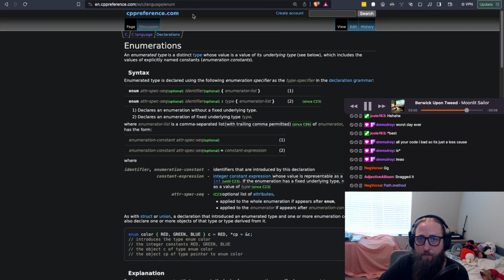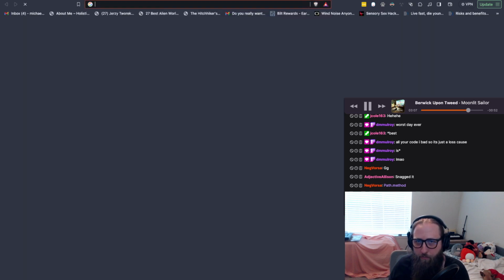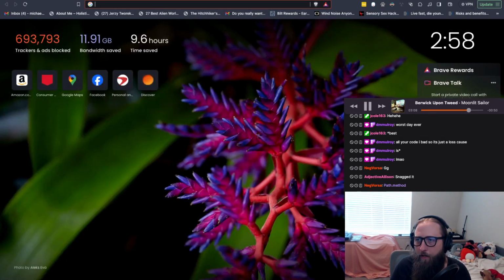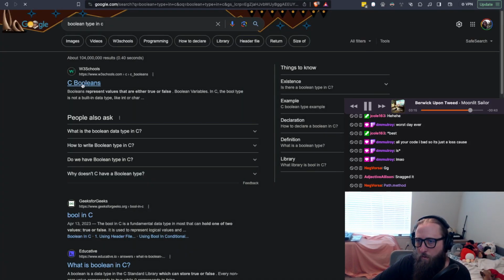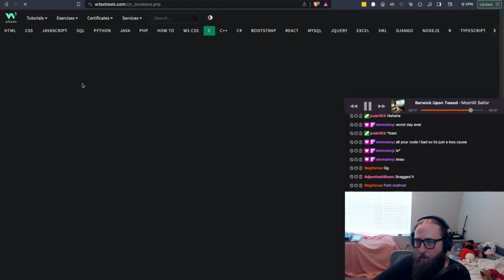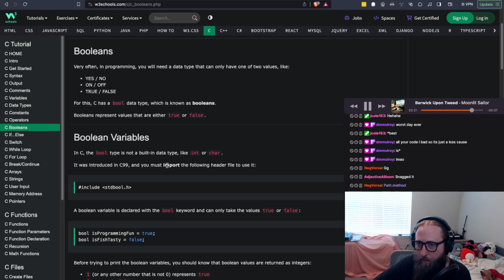Let's see. No, this is a classic thing for ChatGPT to lie to me about. Boolean type in C. Aha, is not a built-in data type. Oh wait, no, it's right there.